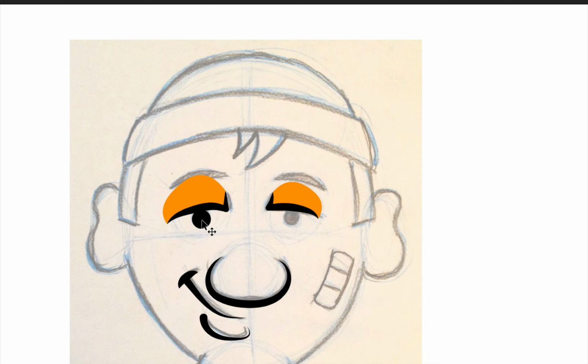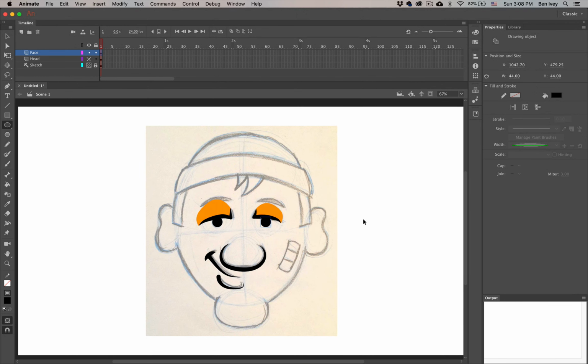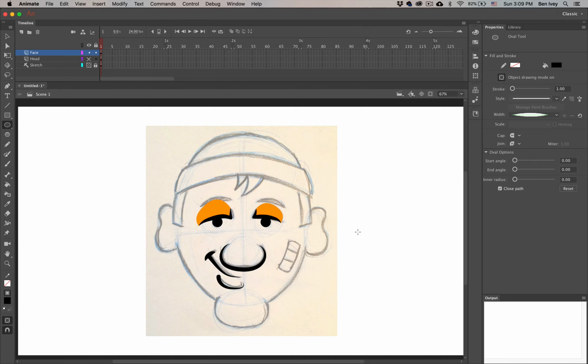If you hold down the Command key, you can select one of the pupils, and if necessary, use your arrow keys to nudge it into place. Holding down both Option and Command when you click and drag will copy that pupil and give you one that's the exact same size. I'm also going to hold down Command and deselect that pupil for this next part.